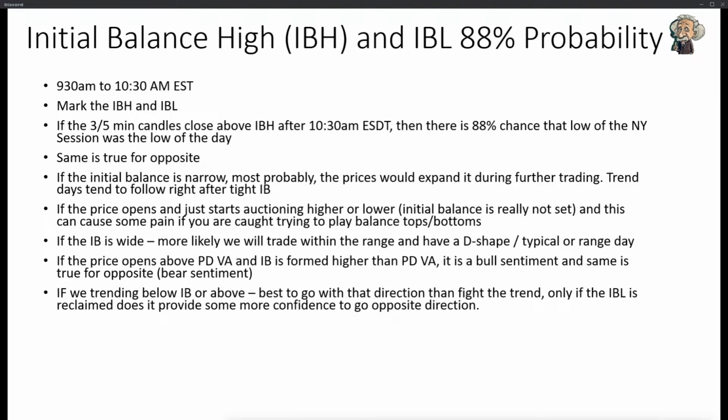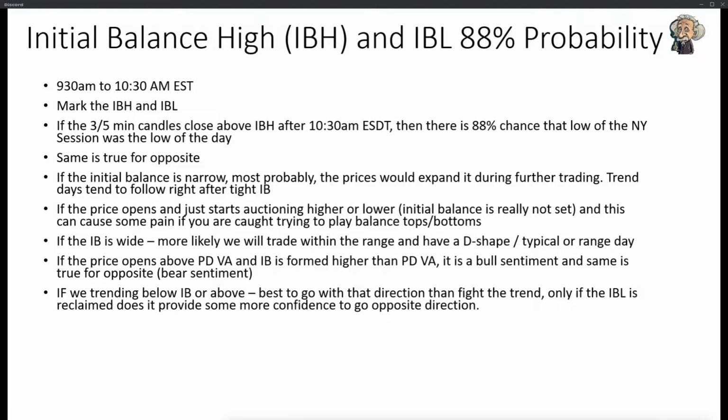Or you could use a combination of that plus the fibs, the class we had last Sunday, and combine those for confluence points, right? If that initial balance is tight, the chances of it taking a break are slim. And most likely you're going to have a range day, a non-trend day, as we would call it in market profile. You're going to range or have a neutral day. You short the tops, buy the bottoms, and POC becomes your target between the entries.